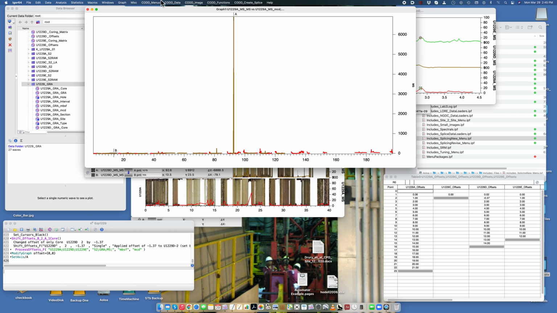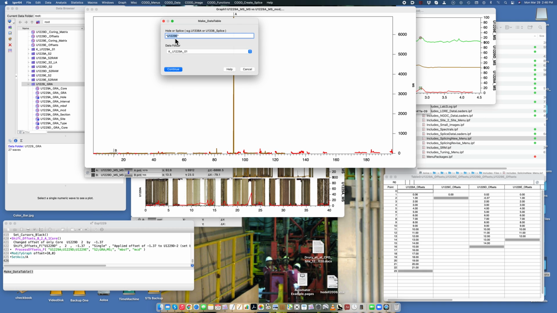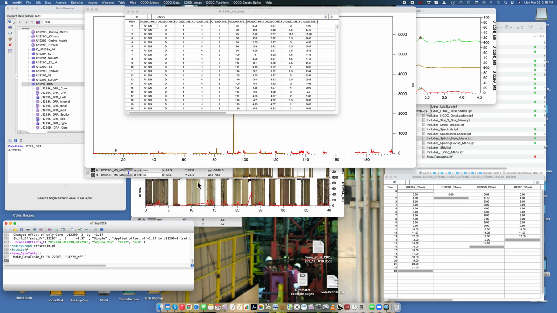So if you go up here and you say COD data, make data table, D, and we want MS, continue. And what point did I say that was? 1079.